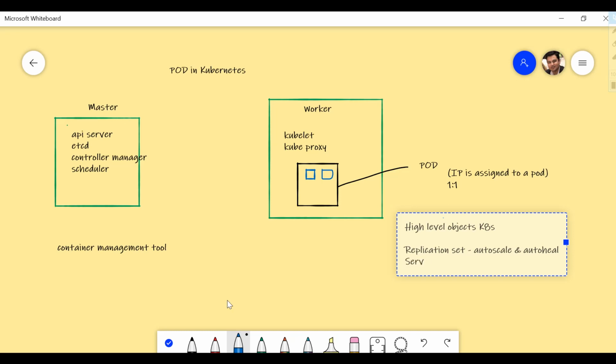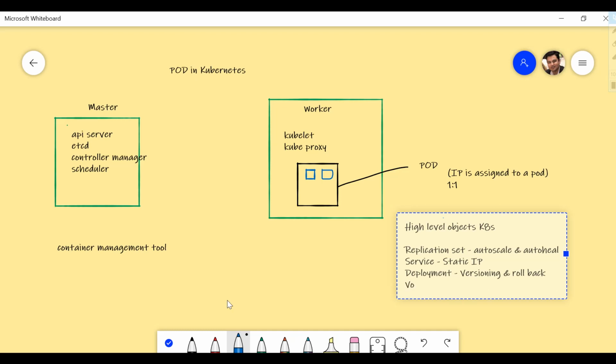Then we have the service, because when we deploy a pod, it gets a dynamic IP, but a service will allow us to assign a static IP to a pod. Then we also have deployment, which allows us to do versioning and rollback. So say for example, if I write code with version 1, and then a month down the line I create another version, say version 2, and if that is not working for me, I want to revert back or roll back. Deployment is the object which allows us to do that.